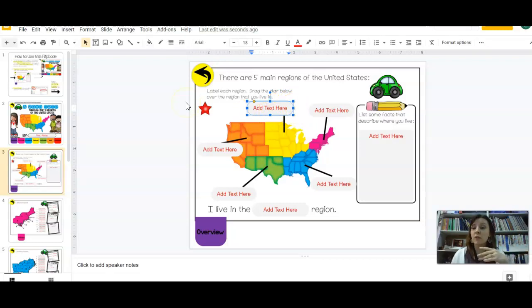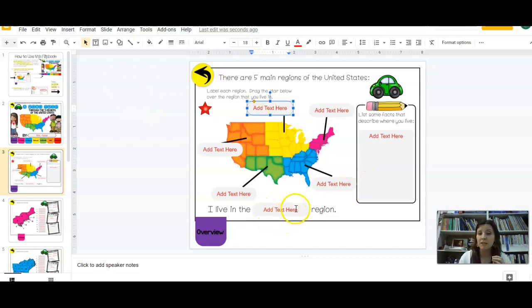Now, this is what you're doing along with another presentation that I'm going to give you. All of this information, I don't expect you to just know right off the top of your head. So this goes along with another presentation that you're going to get to click through and learn about all the different regions of the United States, what the weather's like in each region, the different states that are in each region, some different tourist destinations. So if you go on vacation, if you go down to the Southwest, some things that people normally do or see when they're in the Southwest. So you'll see all kinds of information about all of these regions.